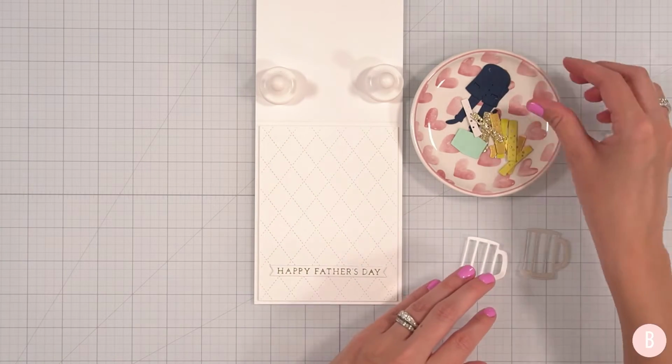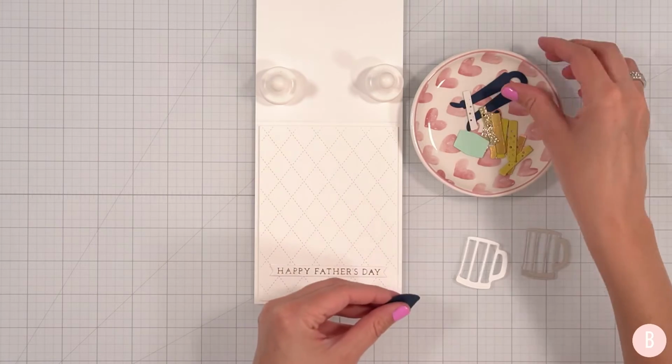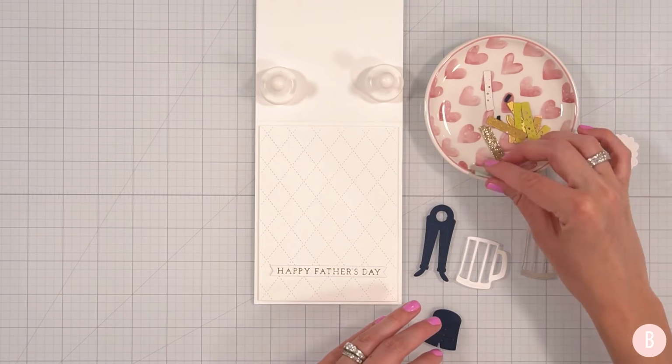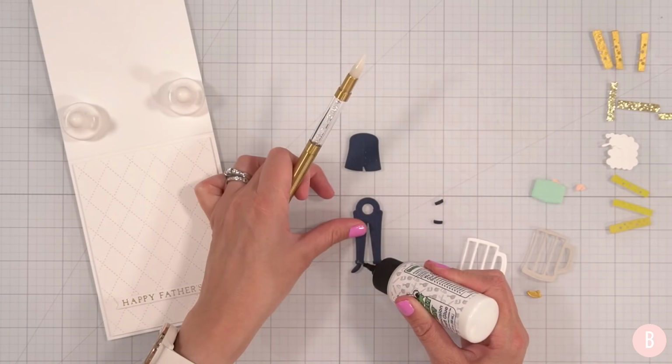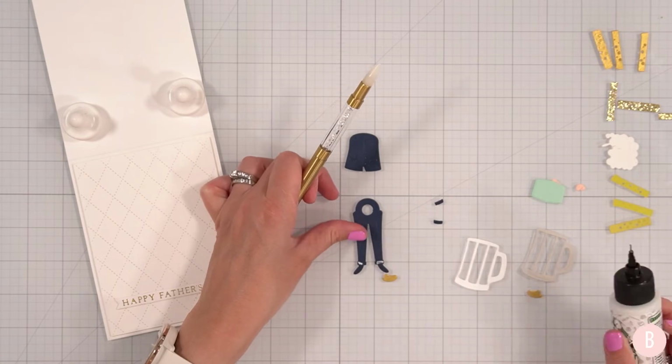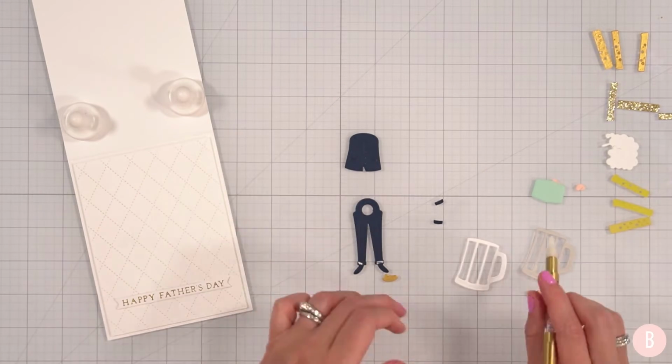Concord, 1/4 9th. I think that's right. That's on the right there. And then I did a white as well. I just wasn't sure, and when I'm not sure, I just go ahead and cut all of the pieces that I want in all the colors. That way I can just piece and puzzle everything together and see what I prefer.